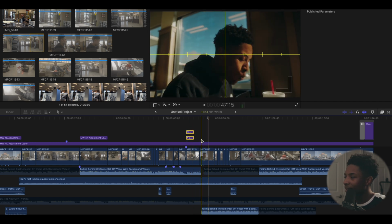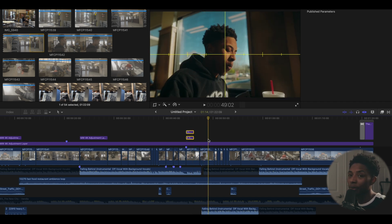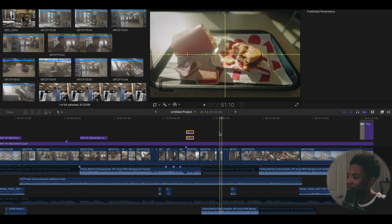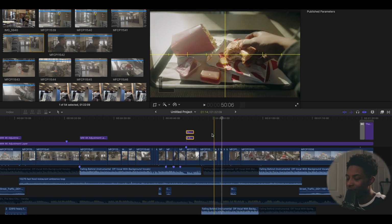As you can tell, the autofocus was shifting a little bit, but this was a solo shoot. So I left my autofocus on like this because I don't have time to set my focus, rack, and make sure I'm in focus. I'm shooting at, I think, 1.4. So I just have to leave autofocus on and get enough takes to make sure that the autofocus isn't too distracting for the film. I love that small match cut time-lapsey type of feel, so I just did a couple shots of the sandwich getting eaten.